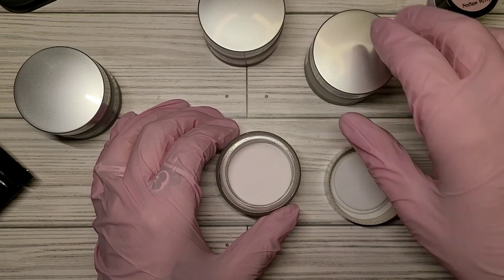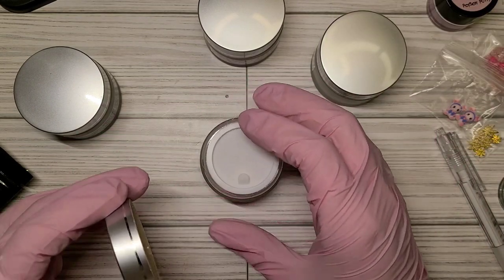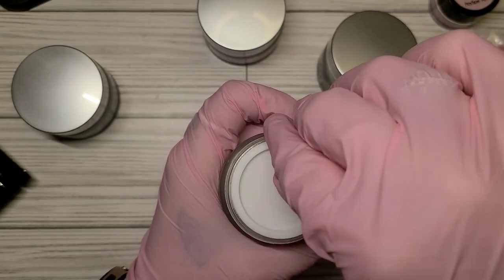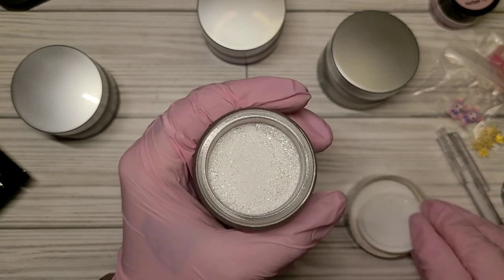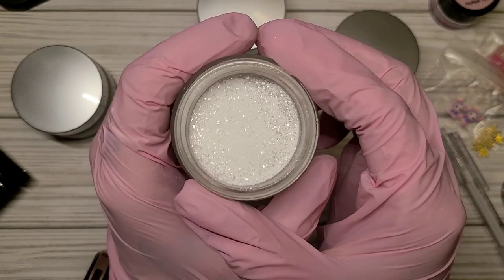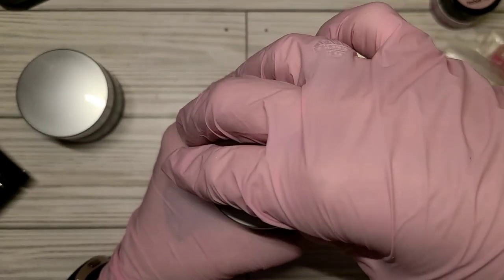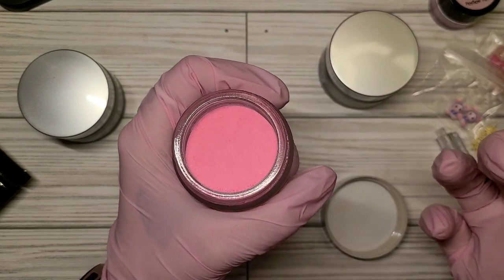I love the little details. This little stopper piece too. Again, the little details. This one is Ghosted, and look at the glitter, you guys. Oh my goodness. Her acrylics are so pretty, and they are super creamy. One of the best acrylics I have ever worked with.